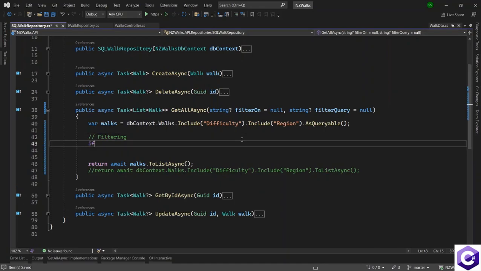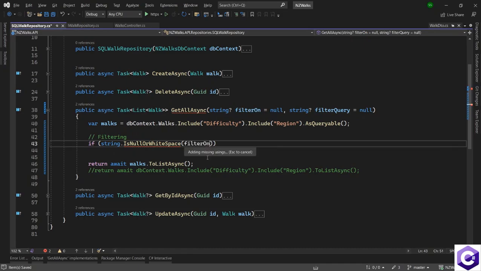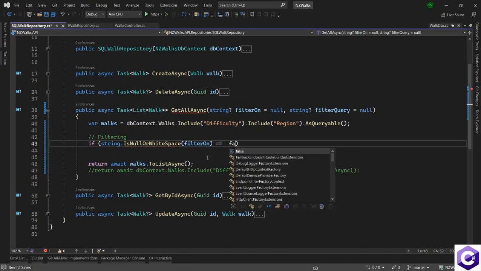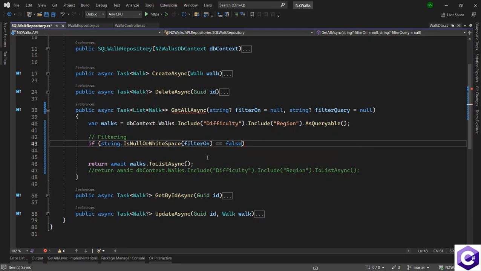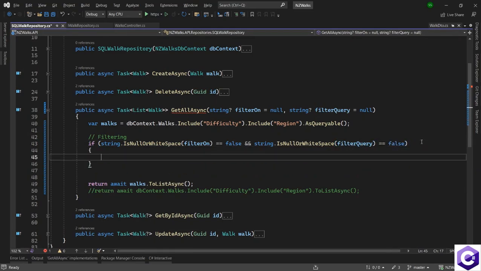So I'll say if string dot is null or white space, and I will check the first parameter which is filter on, if this is false, and string dot is null or white space, the second parameter is false, that means both of these are not null or not white space, then it will enter over here. And now I can filter using this column and the query.